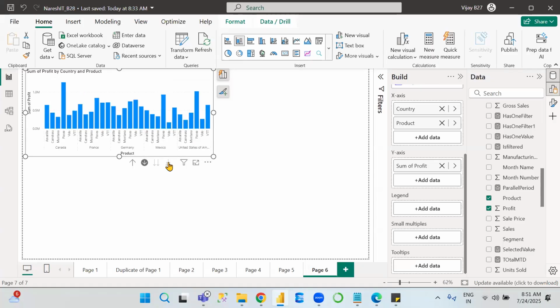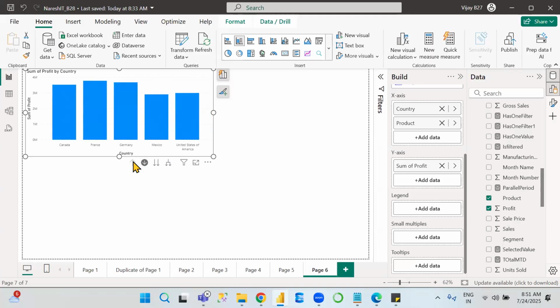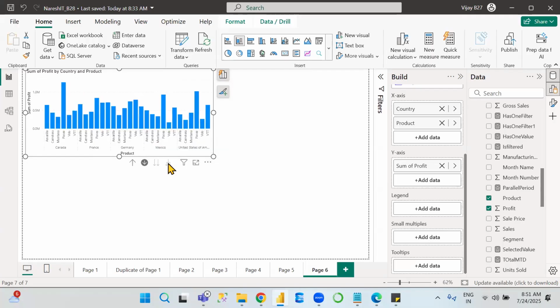At that point of time, if you want to see individually, you have to click on drill up, then you can see this one. Understand clearly? When you click on this one, all the related hierarchies show in the first level only. That means country as well as product.